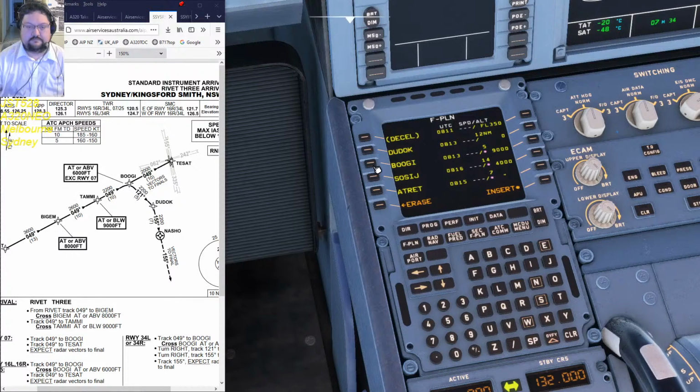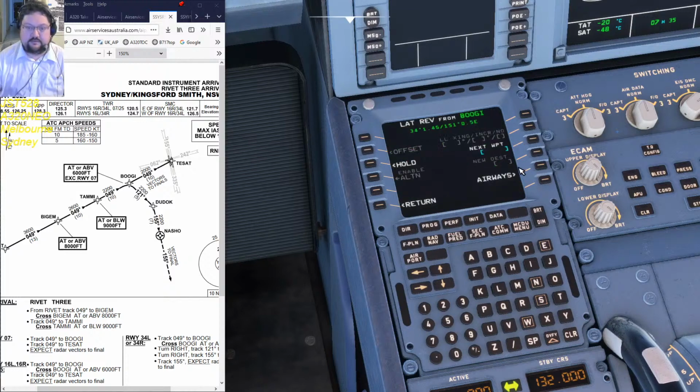Centre, g'day, Velocity 859, flight level 240, request higher climb. Velocity 859, g'day, Centre, climb flight level 400. Up to flight level 400, Velocity 859. So we go level from 10, Boogie.